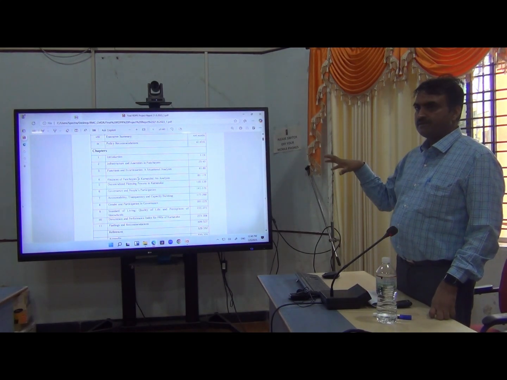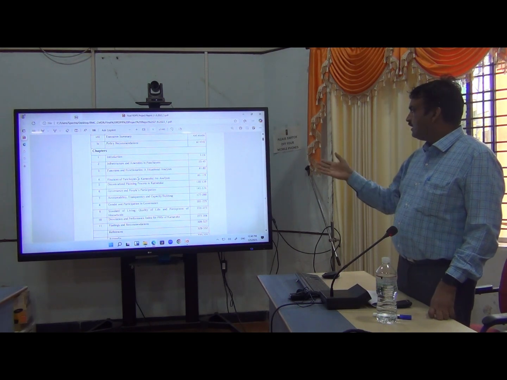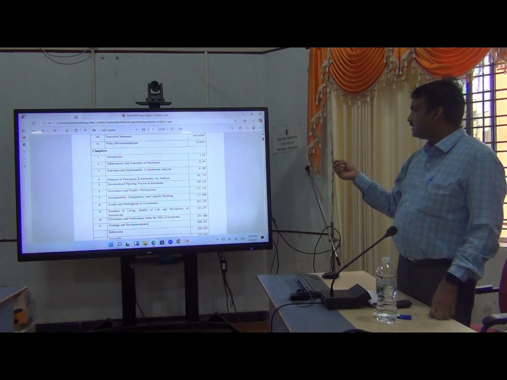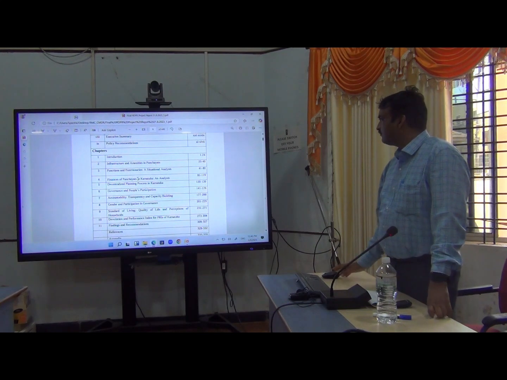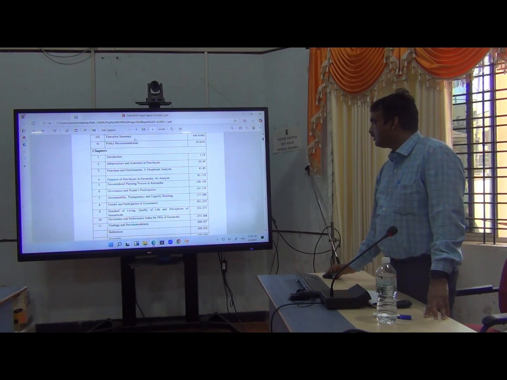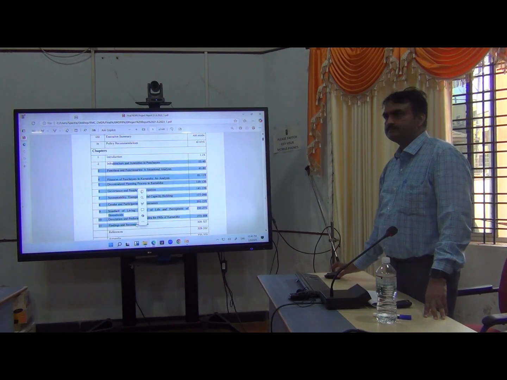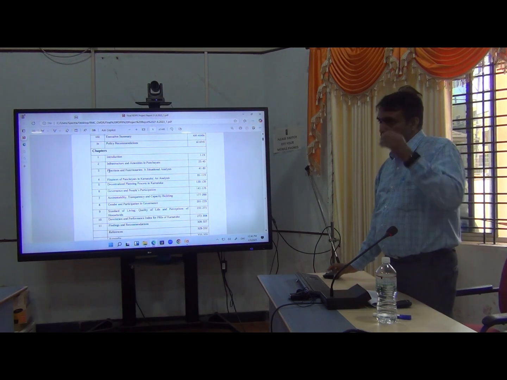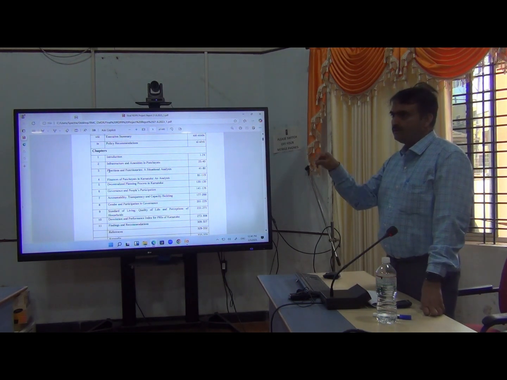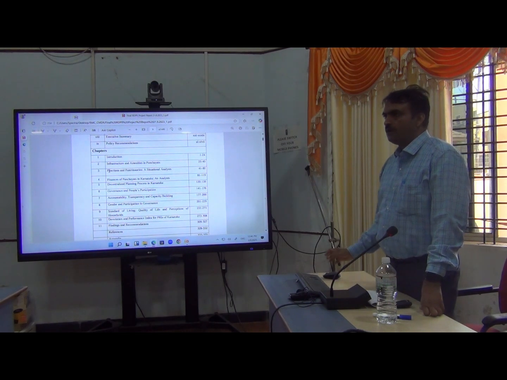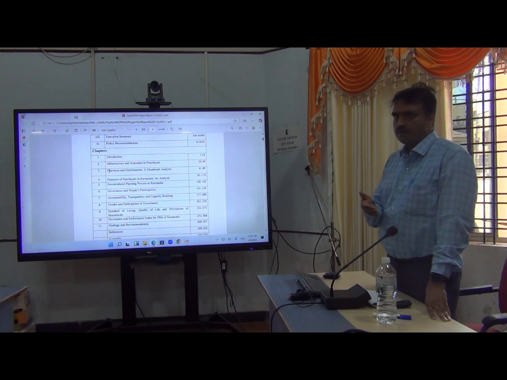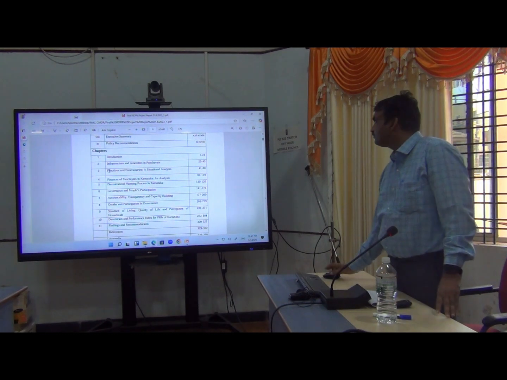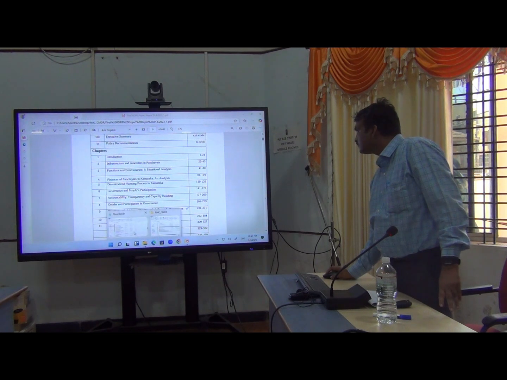Including all this information, we have done one project: accountability, transparency and capacity building, gender and participation in governance, standard of living and quality of life, and devolution and performance. So where does our primary data come in? All of this we collected as primary information. Though it is secondary Gram Panchayat data, we went there, sat with them and collected the information. We also did some household surveys as well as focus group discussions. I will show what the questionnaire looks like.